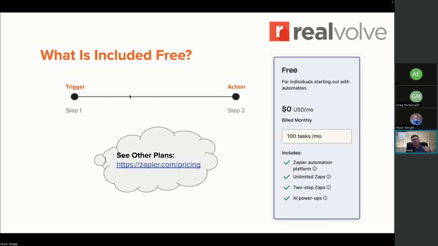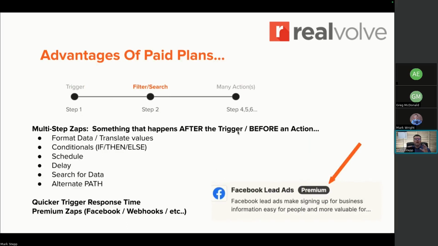If you're using a paid version, you can do multi-step options, you can do filters and other things, but for the free version, that's that. The advantages of a paid version is not only that you can do the two-step process, but you can do additional steps, unlimited technically, in what you're doing. You can format data, you can do conditional if-then-else things, some really sophisticated things. We're not going to cover all that, but one thing that I do want you to understand is if there is a zap, and Facebook leads is one of them, there's a few others.